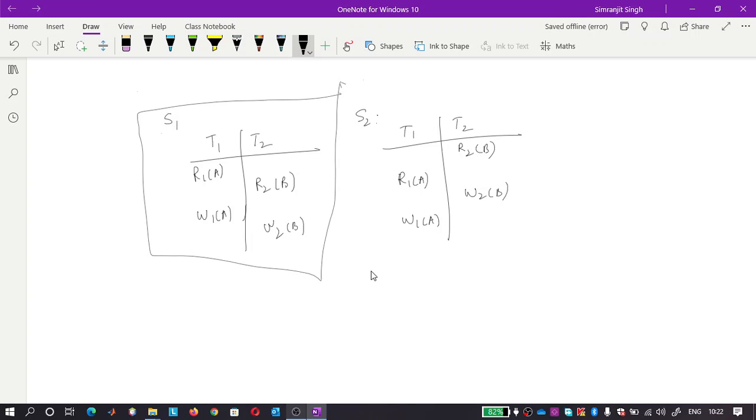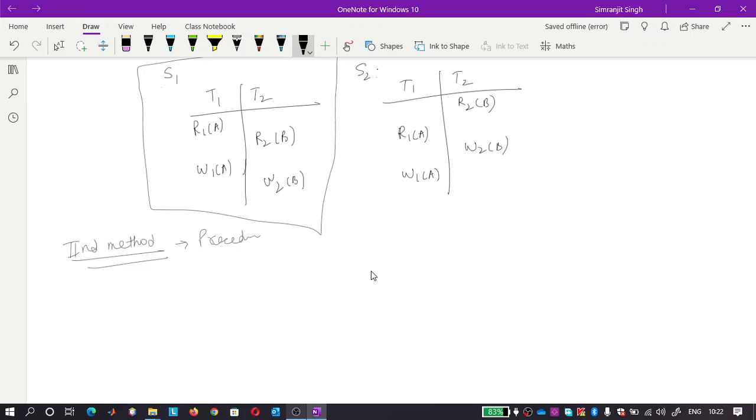Another way that we will follow is the second method, because if there are, I think, three transactions, there will be 3 factorial, I think 6, possible serial schedules. So we don't want that. Okay, so the second method that we follow is the method of precedence graph. If you are able to get a cycle, then you can directly say it is not serializable. I'll tell you about what a cycle is. Okay, so check here.